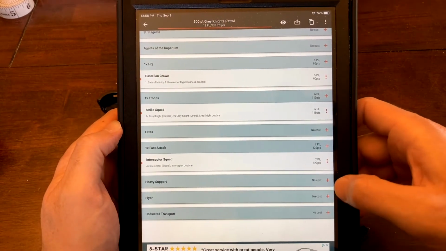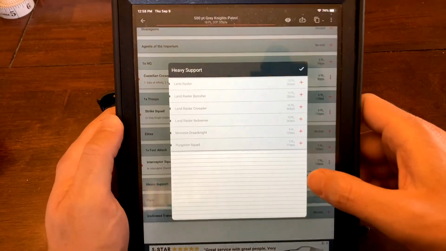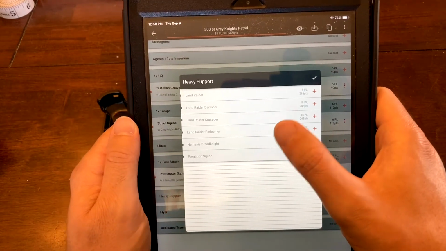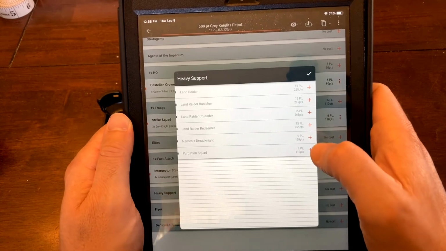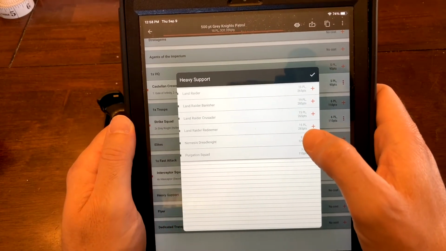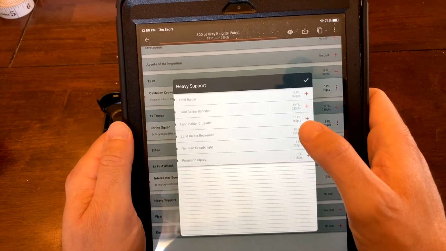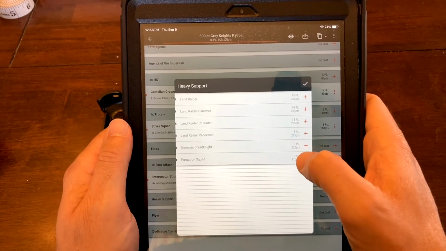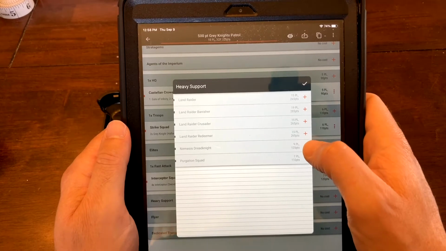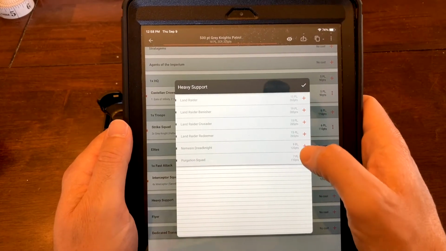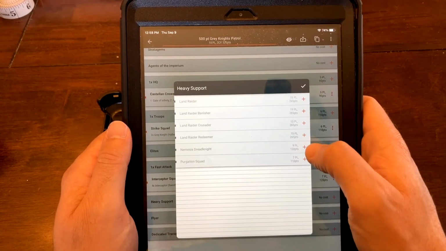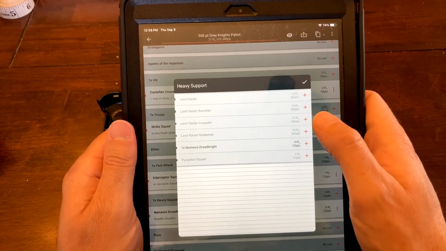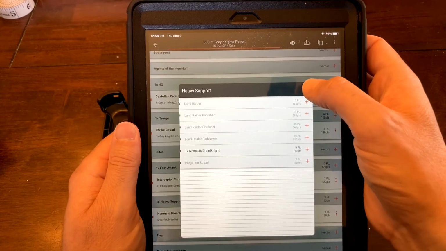So I'm going to go down here. If you click on your heavy support, this is where a regular Nemesis Dread Knight lives. So here he is. There's Land Raiders, which are fun models. Purgation Squad is a troop model that you can also build from the box, or troops instead of interceptors or strike marines. They're a heavy weapons squad, but I don't know if the box comes with enough of the heavy weapons to kit out a full Purgation Squad. In past editions, you had to buy multiple boxes to get enough heavy weapons to make that Purgation Squad.